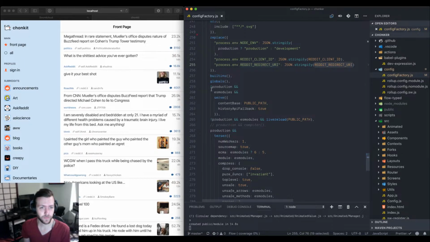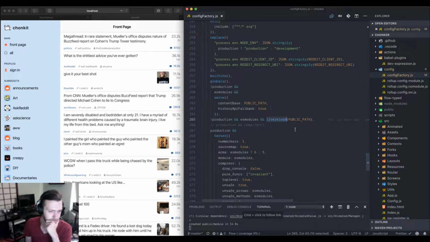And then here's where we get a little bit interesting. This dev mode is actually pretty simple. It's a combination of the rollup plugin serve, which is just an HTTP server that gets started in the rollup config, and the rollup plugin live reload, which makes it so that it can trigger a page reload. There's no hot module reloading or anything like that, and I didn't really need it.